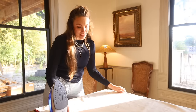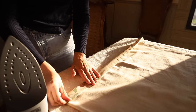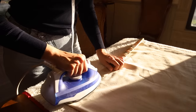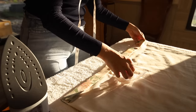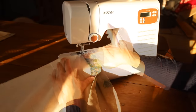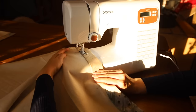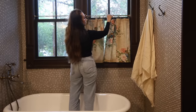Really, really helpful is actually pressing down the seams before you sew them. So I'm gonna turn it up and press down a half inch first, then I'm gonna turn it up again, fold it over again, and do an inch and a half. And that's our 2 inches that I added. You can actually add more hem if you want. Then I'm gonna line up this edge with the side of the foot on the sewing machine. This is gonna put the stitch down about 1/4 of an inch from the top of the hem.